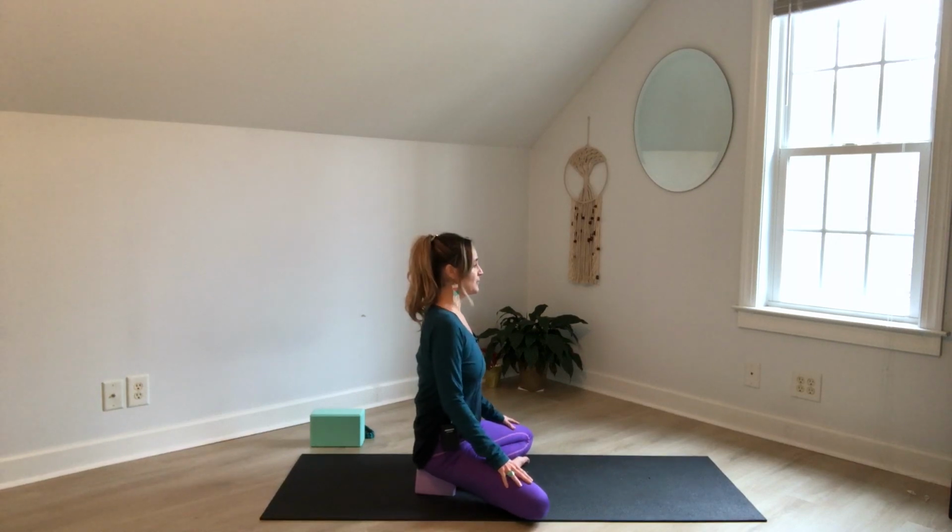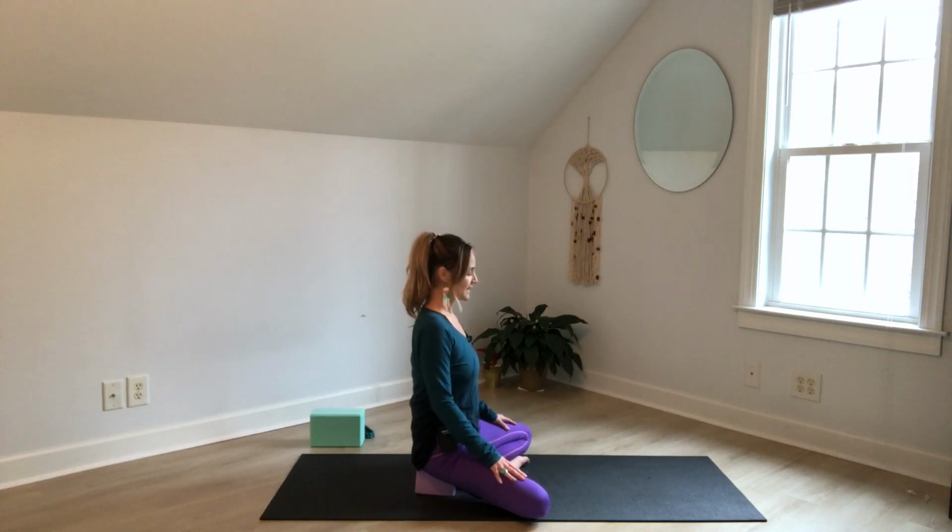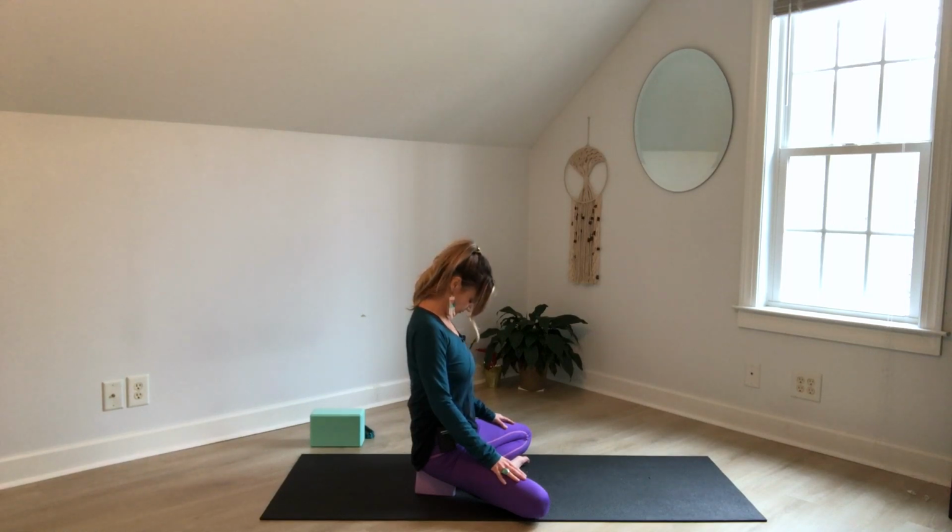So now from the seated position, just making sure that you're comfortable in whatever seat you choose, let your hands relax onto your thighs. Take a deep inhale through the nostrils. And as you exhale, tuck your chin towards your chest. Nice stretch for the back of the neck. Option to stay here, or you can make half circles.